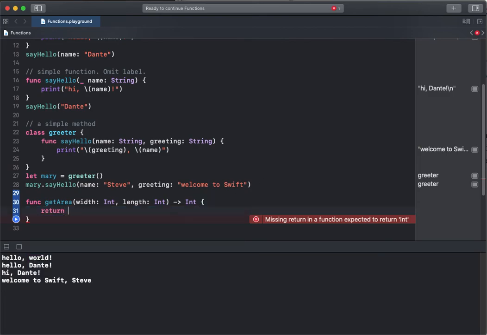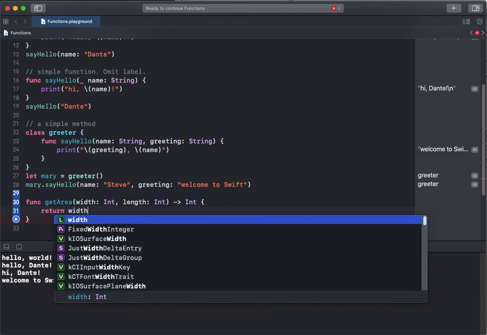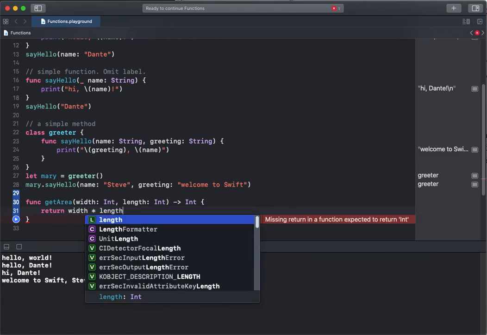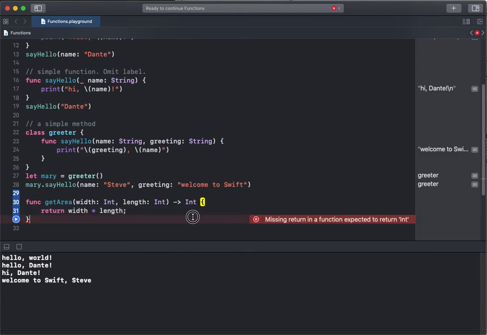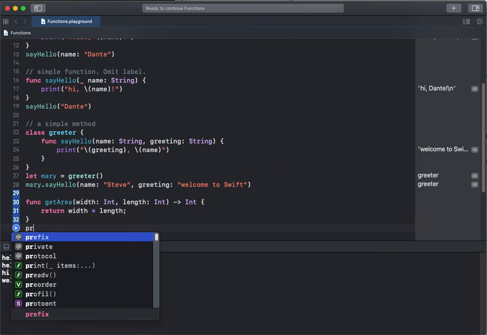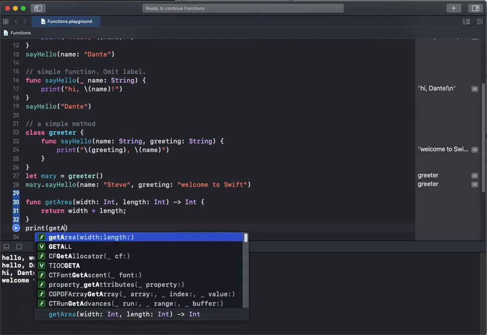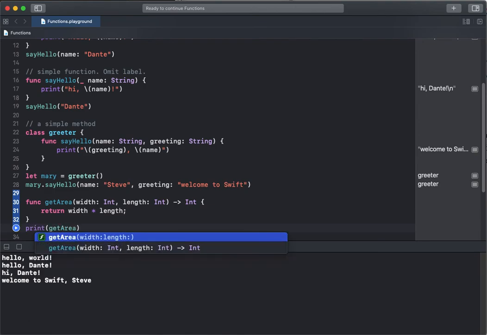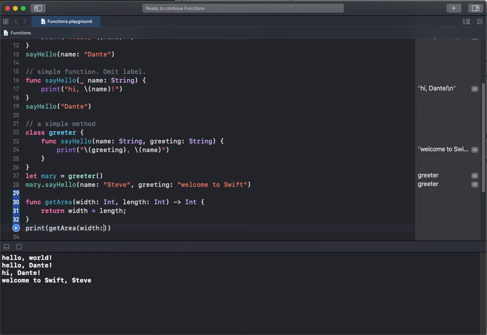So inside here, I'm just going to say return width times length. So let's call it now. So I'm going to send this get area return value into a print function so that we can see it output the value.